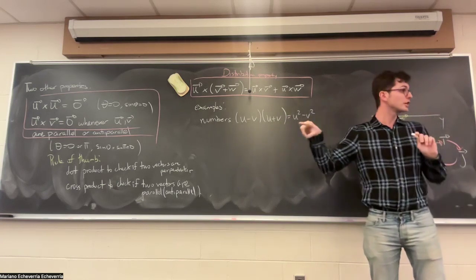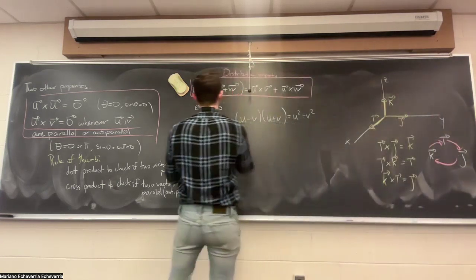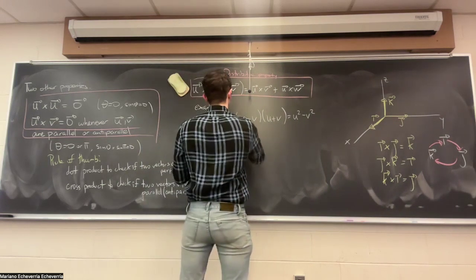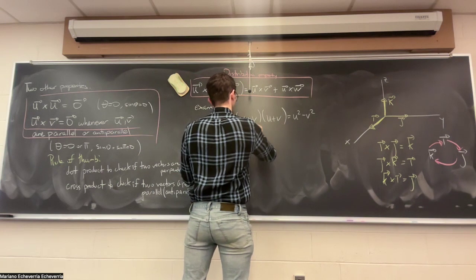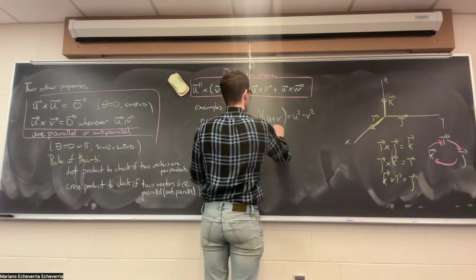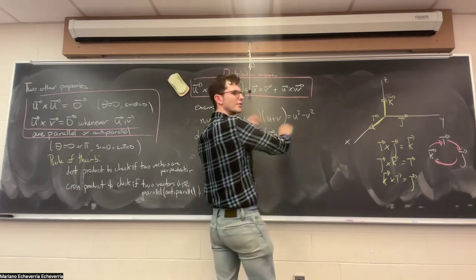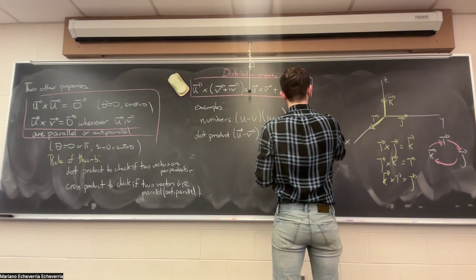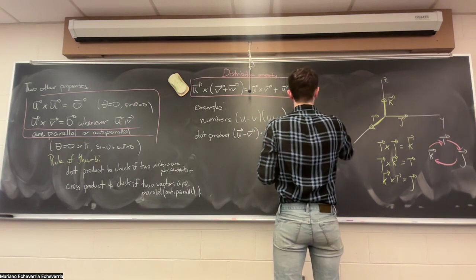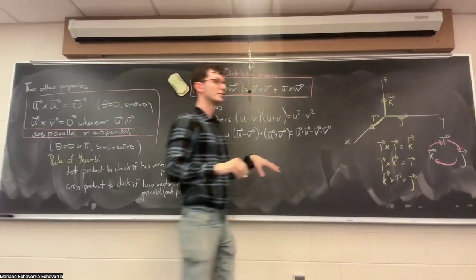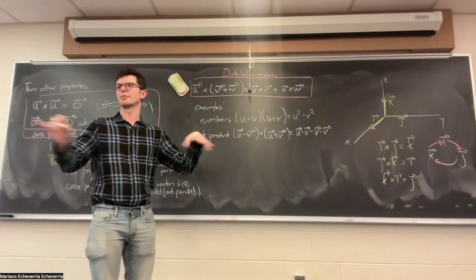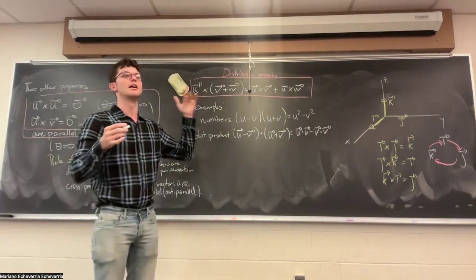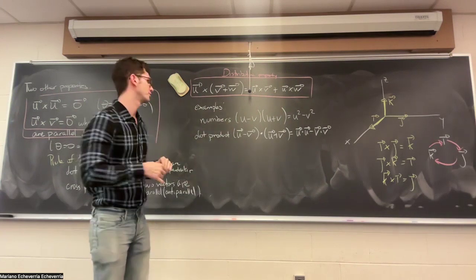By the way, with the dot product, it does work basically the same. So you can check it. I won't do it here because my focus today is the cross product. But if you do u minus v dot u plus v, you distribute, FOIL, whatever, and then you get u dot u minus v dot v. So for many formulas, the dot product and regular numbers look almost identical, and you can make a good guess of what the formula is just based on what you know with numbers.